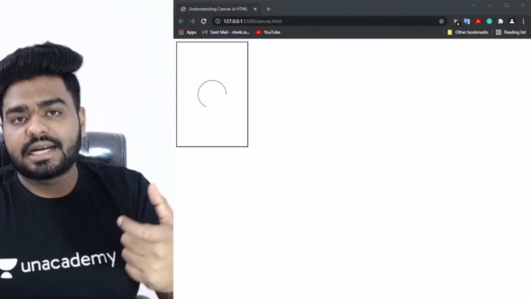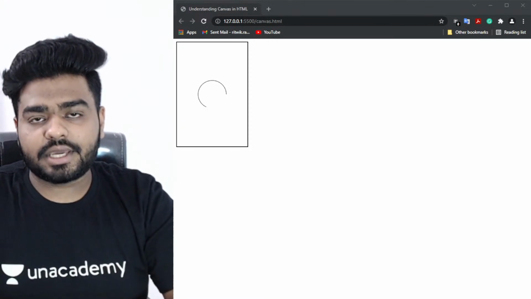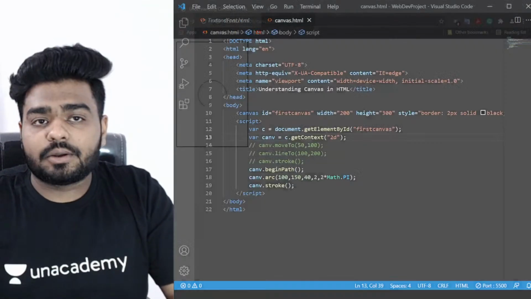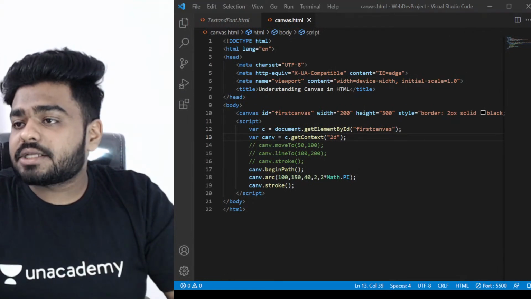So it's becoming larger. Soon I'll be giving 3, 4, it's going to get increased. So that's how the starting angle and the ending angle matters a lot here. But I hope you have understood all these things, right? Now that's how you create a circle.